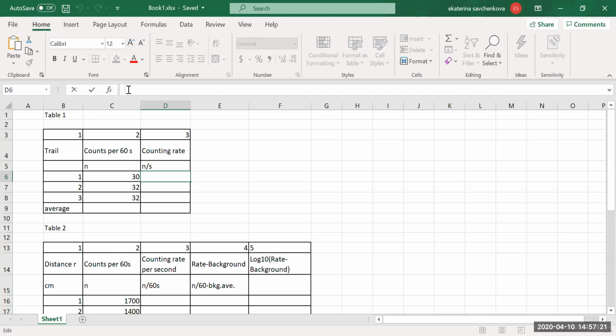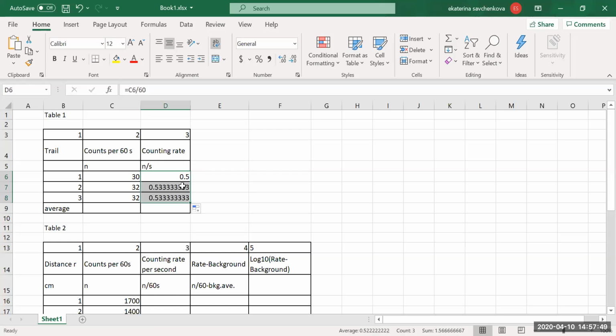So if you want to do something with previous cells, which you already filled with numbers, you are going to put an equal sign and use a formula. For example, the formula is going to be: use this cell and divide it by 60. And that's going to be the formula for how we make up the information in this cell. Now, instead of entering the formula for 2 other cells, I'm going to just click over here in the corner and stretch the cell down 2 more cells. And the information is going to be inside already.